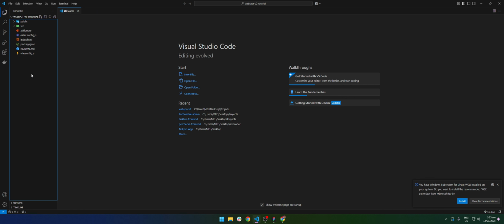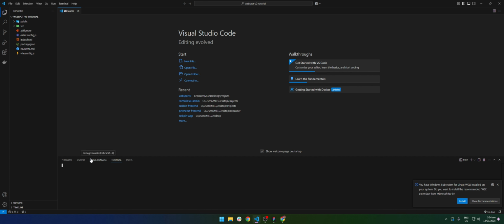Okay. So here, this is the source folder, but we're going to need to run another command to start our project. So here I'm going to open a new terminal. This terminal is inside of my VS Code, but you can also use other terminals if you don't want to open terminals inside VS Code.